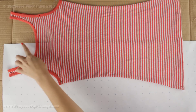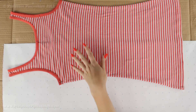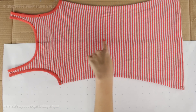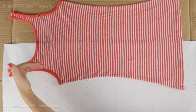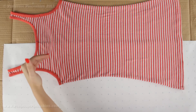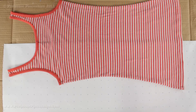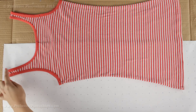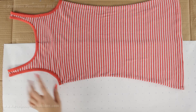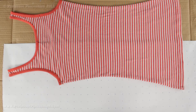I take this paper, fold it in half lengthwise, and pin it to my cardboard with the fold going right down the middle of the shirt. The reason I do this is because when creating the bodice piece we need one side to be symmetrical to the other. By using my serrated tracing wheel, which punctures through both sides of the folded paper, when I open up the paper it will be perfectly symmetrical because I'm only doing half of the tank top. This is just the easiest way to do it.